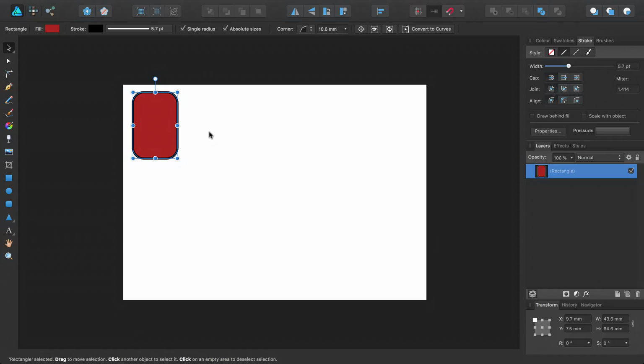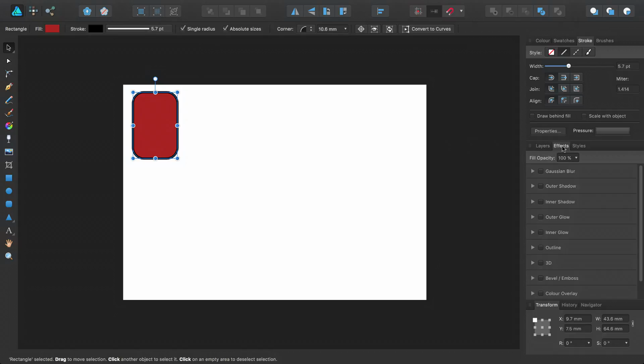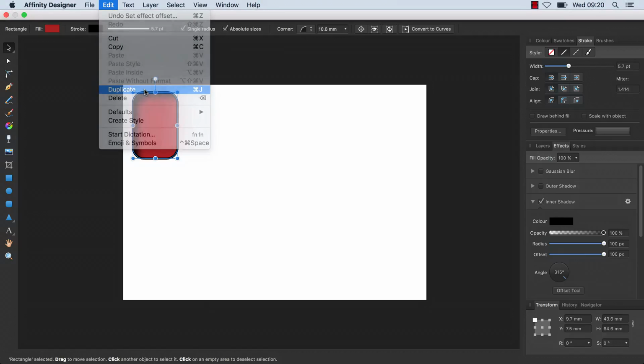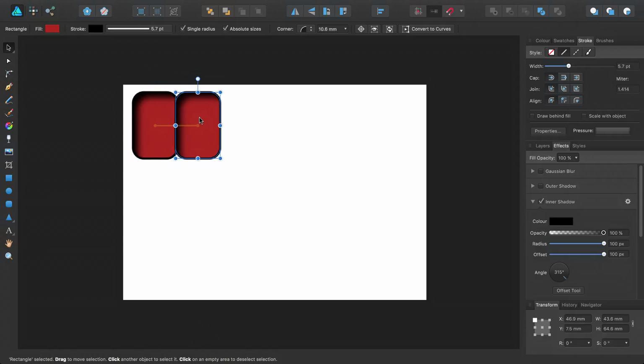Next, I'll look at the scaling options for filter effects, so I'll display the Effects panel by selecting its label. For ease of demonstrating, I'm going to select the Inner Shadow effect and push all the settings up to 100. Of course, you can apply any effect with any settings you like. I'll duplicate the rectangle again, and then reposition the duplicate so we can see both shapes. By default, filter effects will honour the absolute settings applied in the Effects panel.